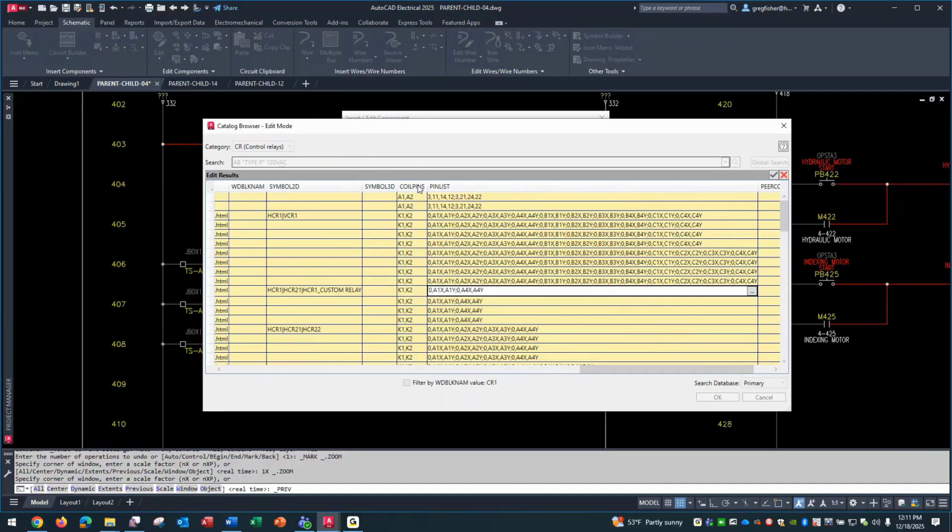So going back to my original point, if you're setting up, which I'm going to show you right now, a parent-child relationship that's not just a relay, coil, and contacts, just don't be alarmed when you see coil pins. Think of that as parent pins. Pin list is okay. I wish they would have maybe preceded it with child pin list, but at least it just says pin list.